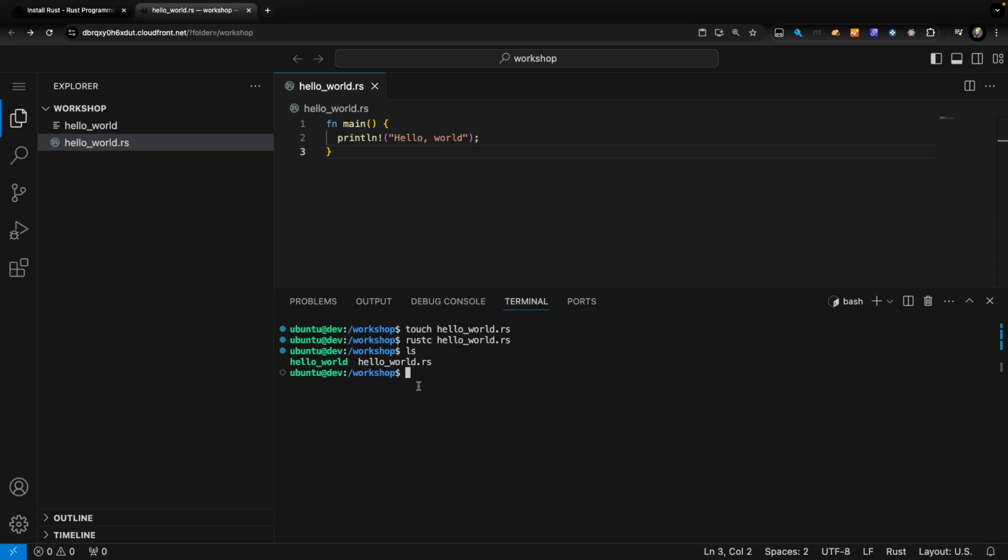Okay, so to run our binary, I'm just going to do hello world. And you can see that I don't put .rs because I'm running the binary, not the .rs. And it returns hello world. So that's all we really need to cover right now. What we've done is we have created our hello world file. We've then gone to the second step, which is to compile that into a binary, and then we've run the binary.